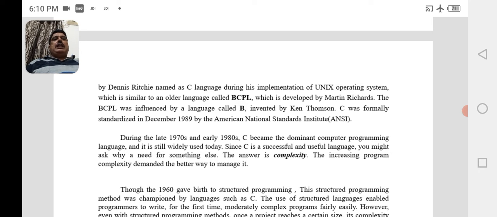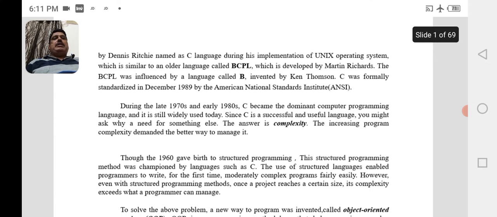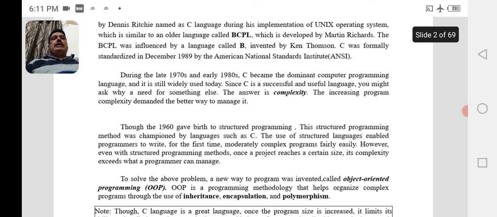BCPL was influenced by a language called B, invented by Ken Thompson. C was formally standardized in December 1989 by the American National Standards Institute. During the late 1970s and early 1980s, C became the dominant computer programming language, and it is still widely used today.